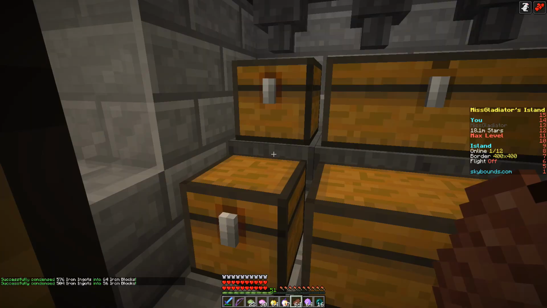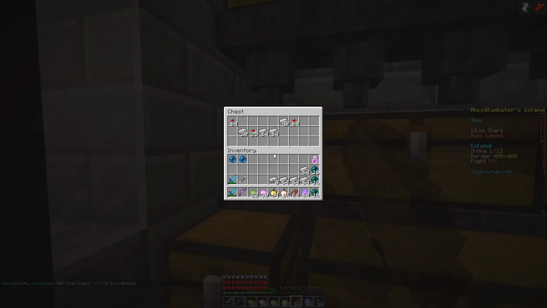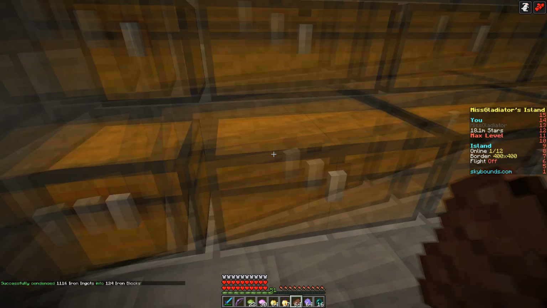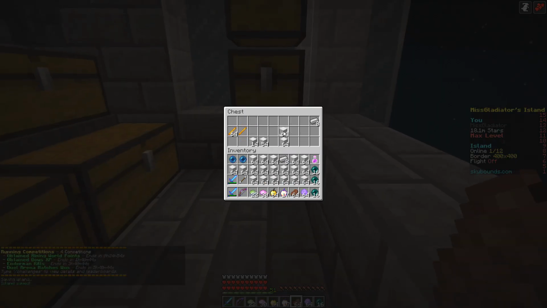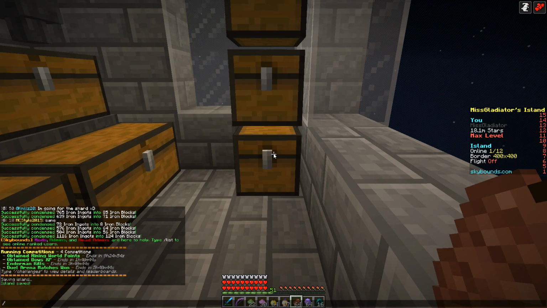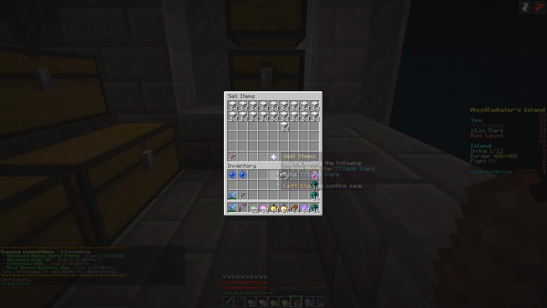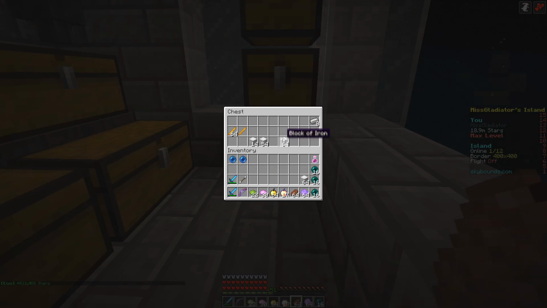Go back over here. Grab it all. Grab this. Grab this. Okay, so now we just do this. Grab that. Slash sell? Yeah, there we go. Throw it in here. That makes us 821k. Grab the leftover and might as well sell the blaze rods.